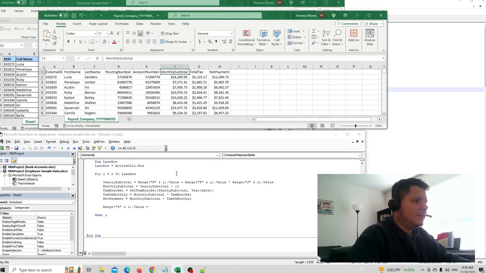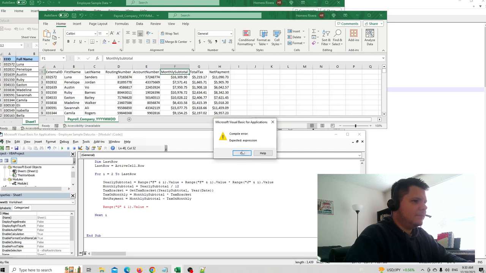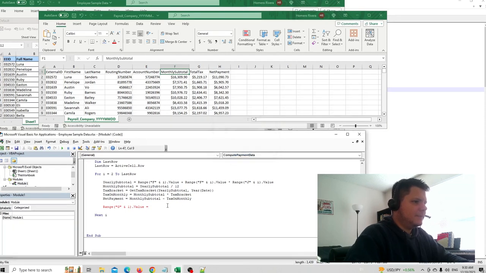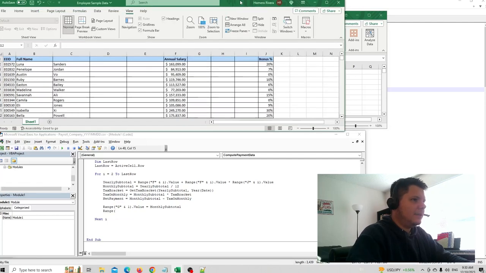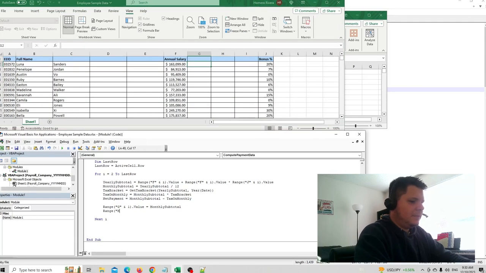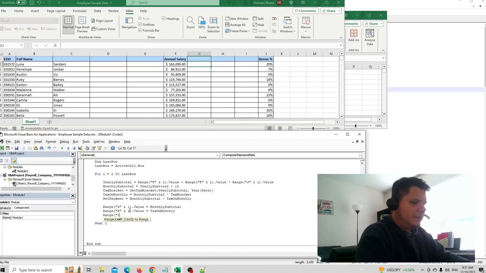The monthly subtotal. Range next is total tax, on H, tax on monthly. And then range GHI equals net payment.